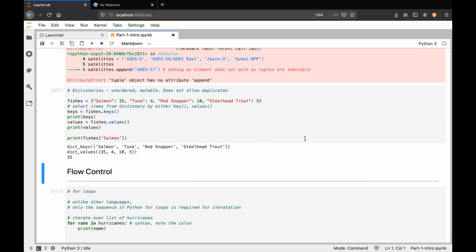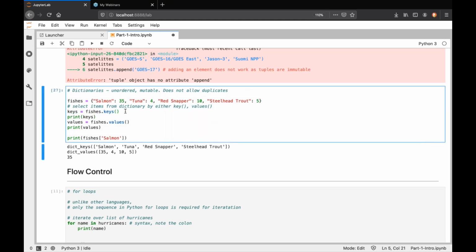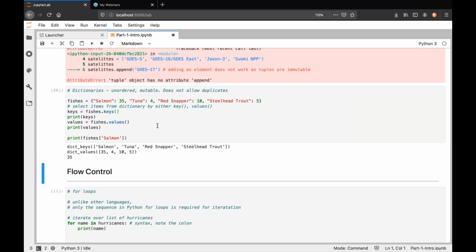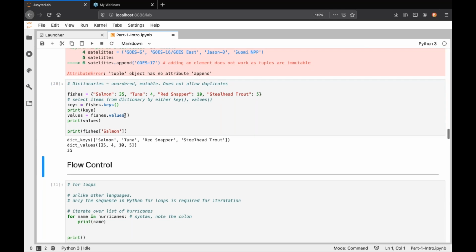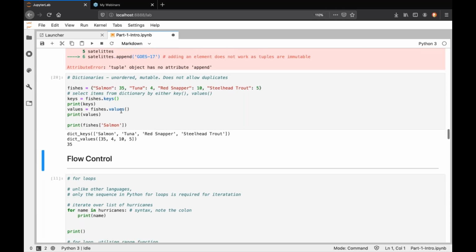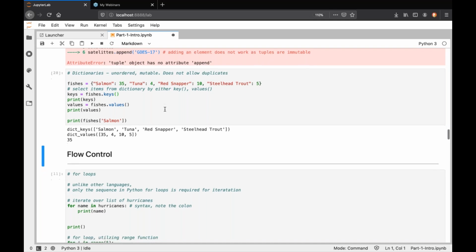And with dictionaries, these are key-value pair container types. Some of the major methods to be used with dictionaries are the keys method and the values method, and that allows you to select, in this case, the fish names, and also the values of the fishes.